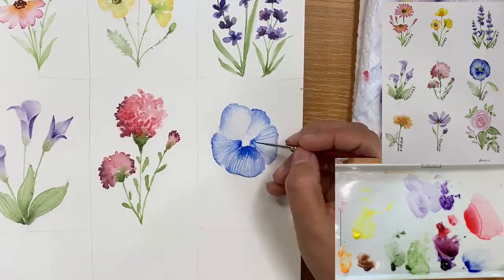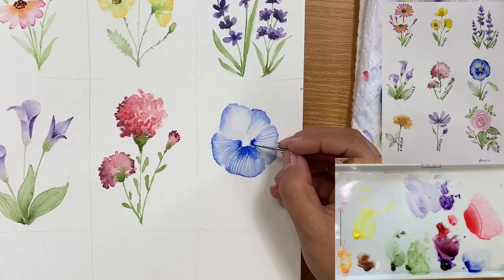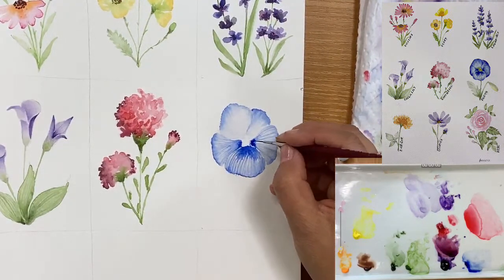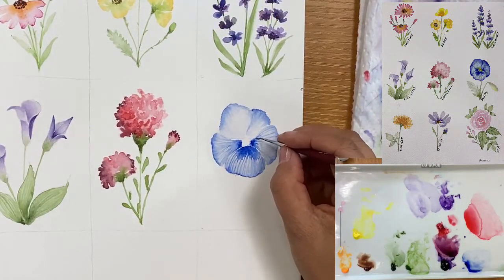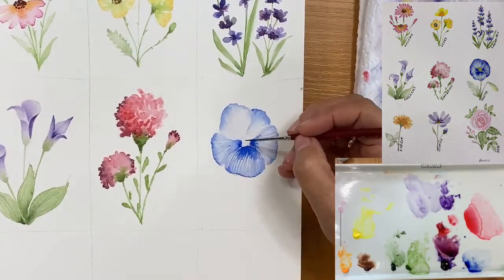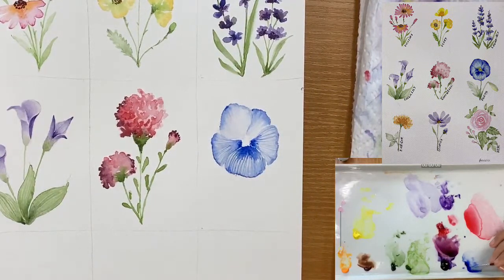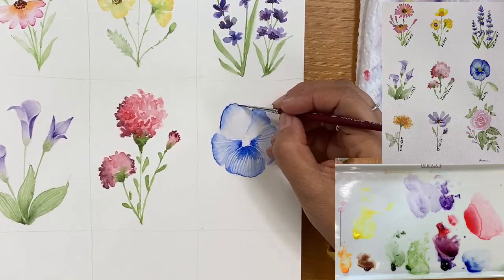Grab more blue, intense blue, clean my brush, make some strokes, go back, and now these two, instead of having it in this part, I'm going to add it in the top. I was studying these flowers and some of them are like that. So, yeah.